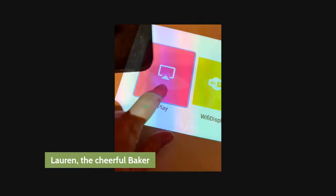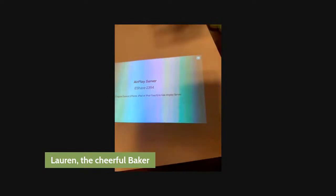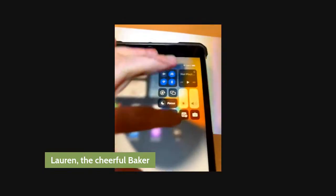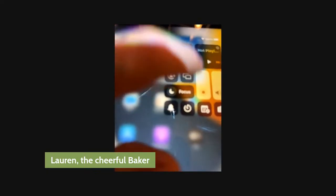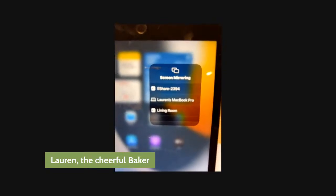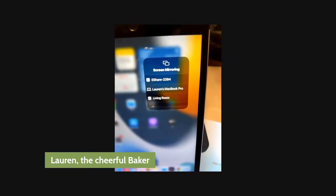So here's AirPlay. This is what I want. So I'm going to go up here and hit that. And then it's going to come up and say AirPlay server. Basically it says use your Apple device to use AirPlay server. So I'm going to come over here to my iPad and scroll down from the top. And there's a little button right here that has two screens. And that's screen mirroring. Let me put this up a little bit. And so the screen mirroring that I want is eShare. And because I have an Apple device, that means I'm going to share whatever is on the screen with the projector. So I'm going to hit the eShare button.